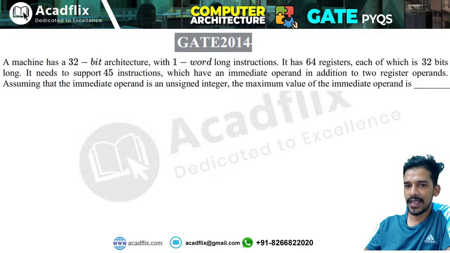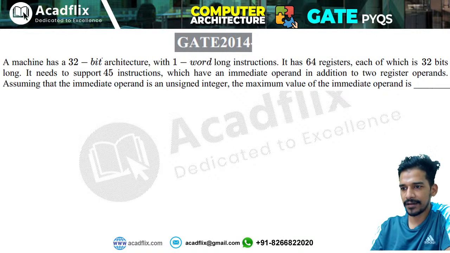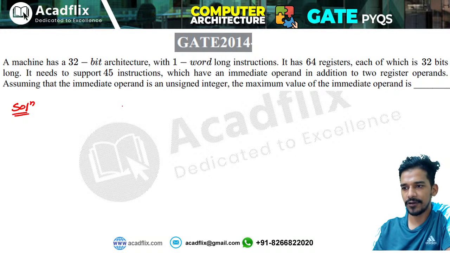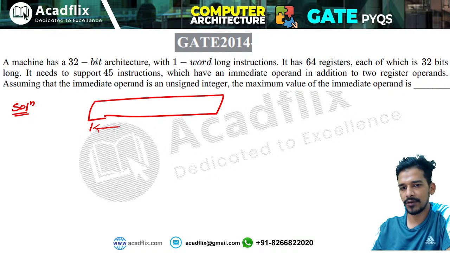technique for the expanding opcode technique. So I told you the questions of expanding opcode technique can be solved like this. Now I will tell you one other technique to solve the questions of expanding opcode technique. This question is saying that you have a one word long instruction, one word is of size 32 bits. Okay, we have a one word long instruction that is of 32 bits. It has 64 registers, each of which is 32 bits long.